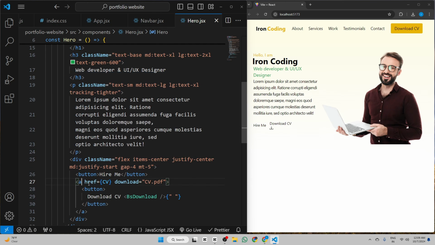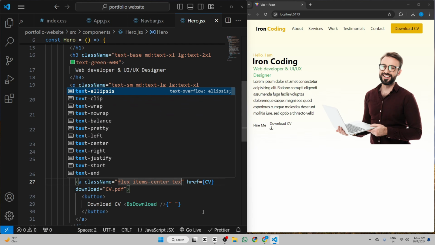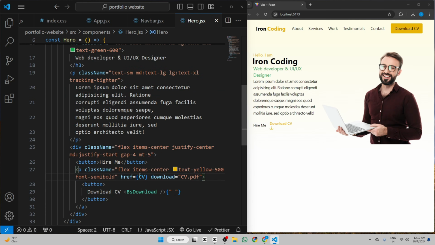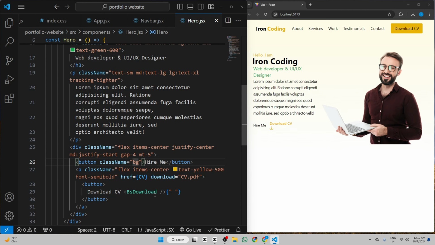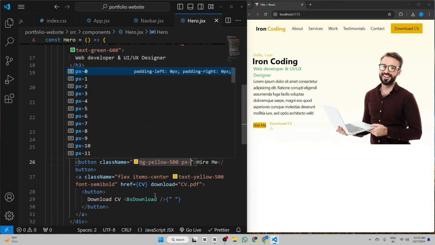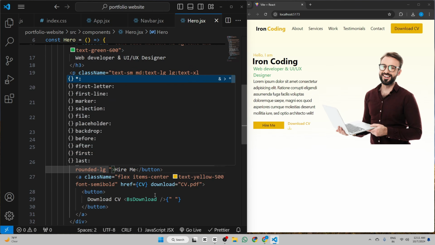Now in our anchor tag give class name, it will be flex, and items center, and text will be yellow 500 is good, and font is semi bold, and here inside this we give it a class name, and the background will be yellow of 500, and we can give padding from our x-axis, which is 10, and padding from y-axis is 1, and we give it a rounded, which is large, and the margin from right side can be 4.